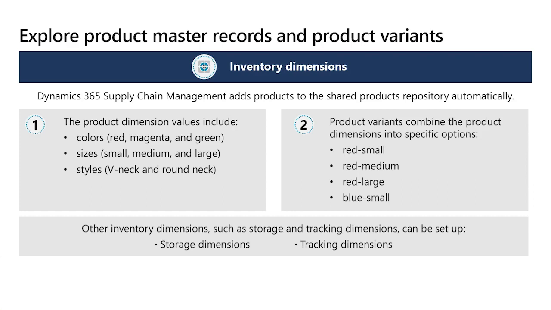But once you have all your variants, you can actually set up how they are stored inside of your warehouse. Because different shirt sizes or different materials may have different storage needs. And if you wanted to, depending on the product, you can even assign serial numbers to products so that way they're easy to trace for things like quality assurance or warranties. Now, I don't want you worrying about and thinking that this is a complicated process. Let me actually log into the supply chain app and I'll show you how easy it is to configure a new product.